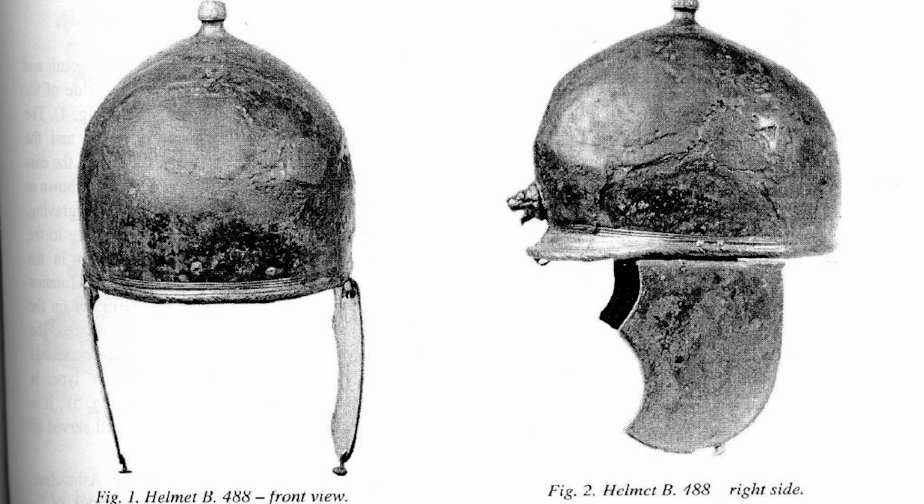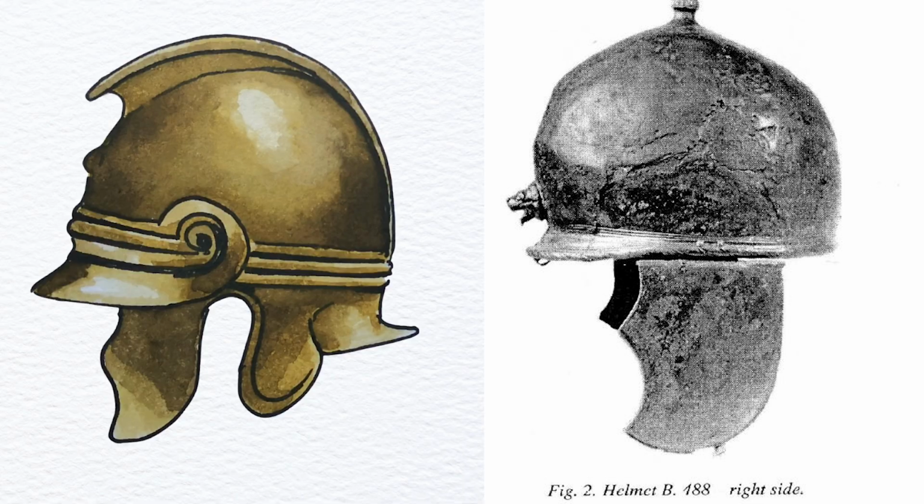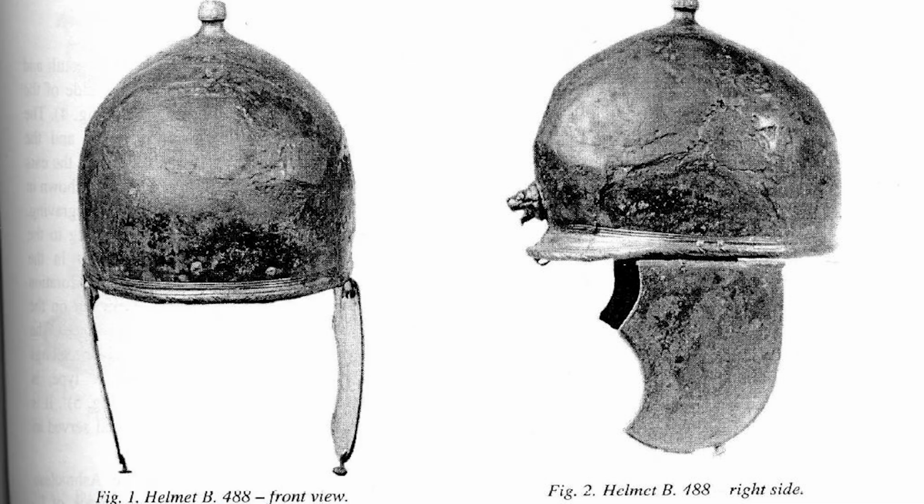It seems that restorers confused the Montefortino helmet's neck guard with the front visor found on Greek helmets, for example on a similar Thracian helmet. Such a model was used in the army of Alexander the Great, and it seems that even he himself wore such a helmet. There is a visor here too, but this one is definitely not a Thracian helmet. Note that under the neck guard there is even a ring for attaching straps. And also they added a decorative lion's head to the back, or to the front of this helmet. Such decorations are not found on Montefortino helmets.